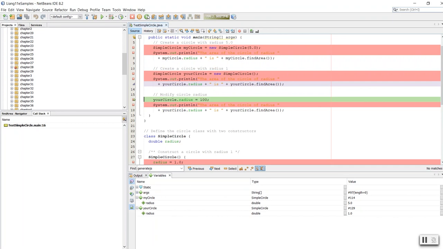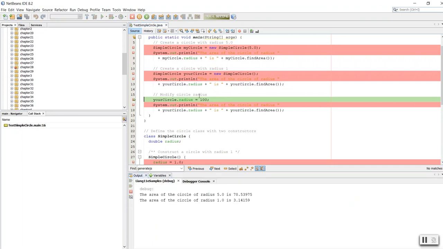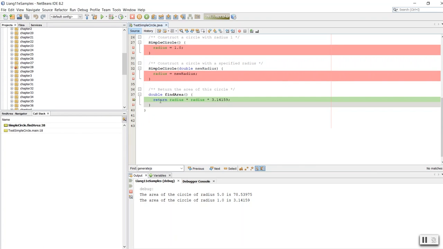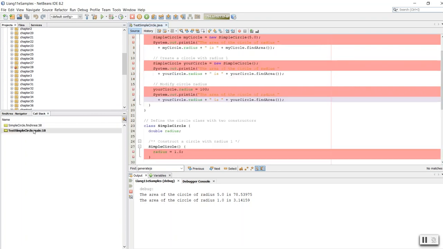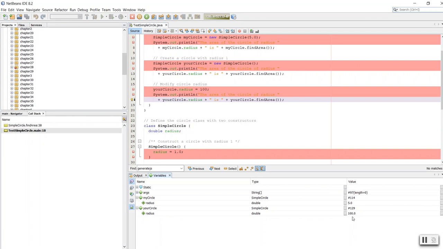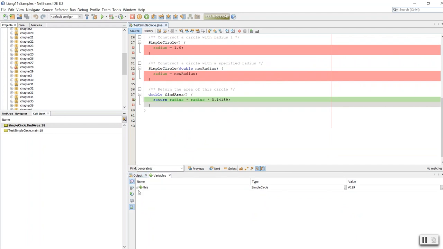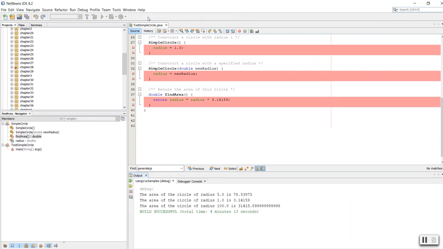And now it's going to be popped off the stack, and we're back to here. The next print has come out. And then we're going to assign 100 into the radius. And now, by virtue of that, we're about to call find area again. If we look at what the radius of your circle has, it has the 100 in it. And the radius pointed at by find area also has 100 in it. So you can kind of see what's happening in memory using the debugger.